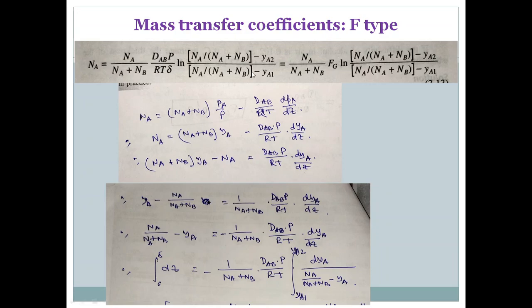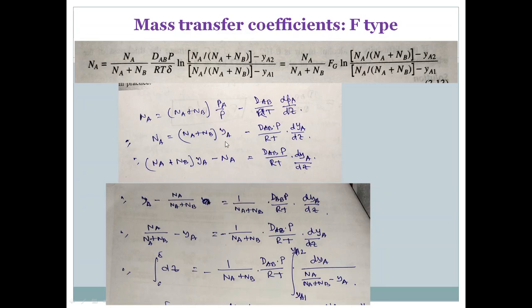Now let's see how this expression comes from this equation, because we do not assume whether it is equimolar counter diffusion or diffusion of A through non-diffusing B. We just directly solve this problem. If you take this governing equation, I convert it in terms of y, because this expression is in terms of mole fraction. So PA equal to yA times capital P, and dPA equal to capital P dyA, so P by RT dyA by dz.